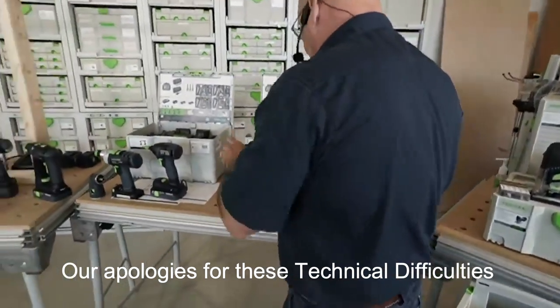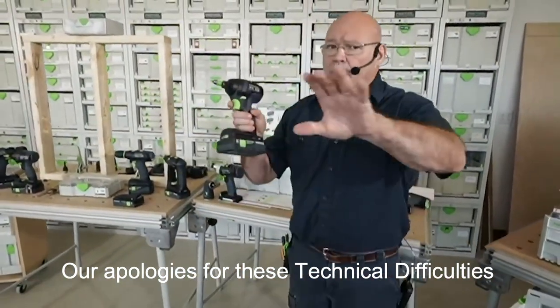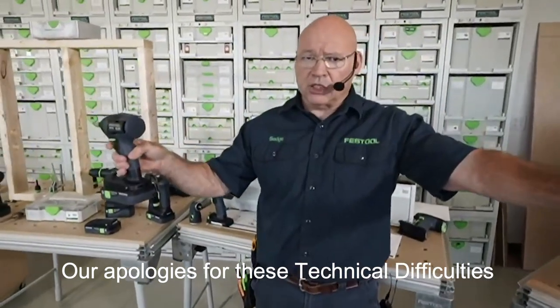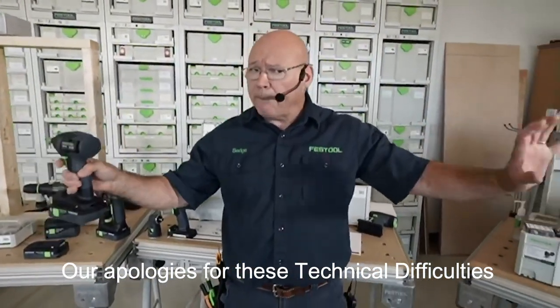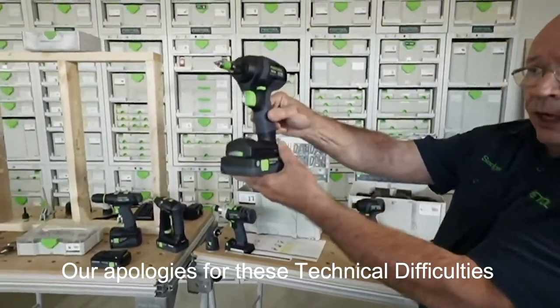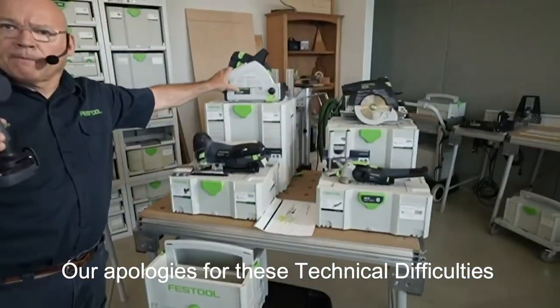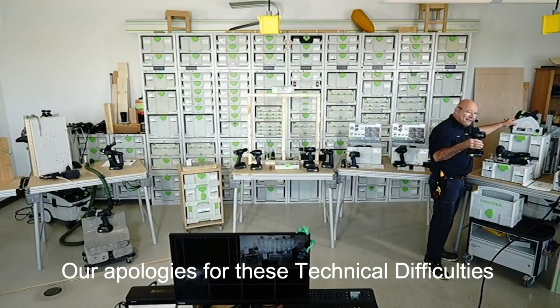The fifth way is now we're building in North America. We have these combo kits. You can get the TID and make sure you check out the web on this stuff and at a local dealer, at all participating dealers, because what you'll see is we're going to put this out there, but you can buy it with a TSC, or a TSC 55, okay?